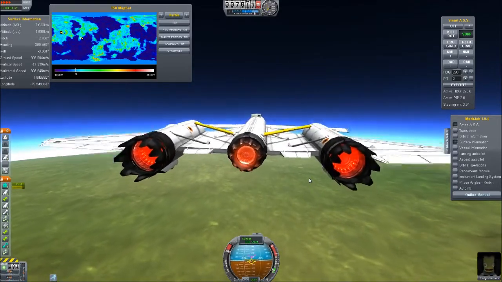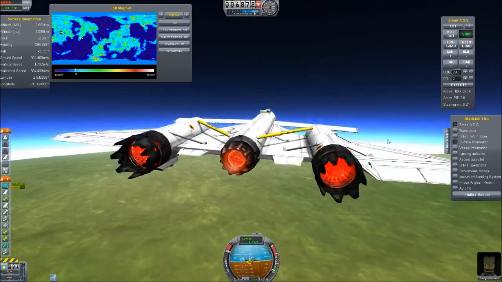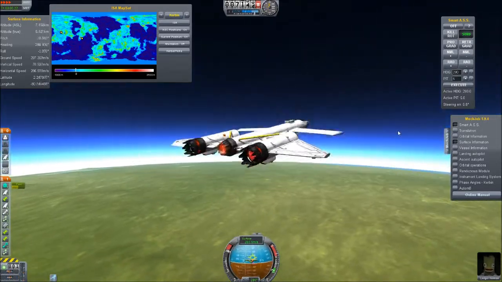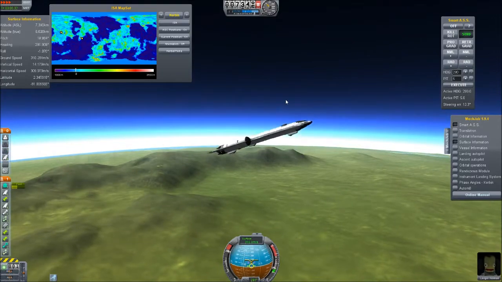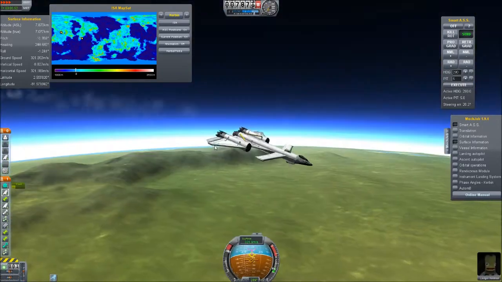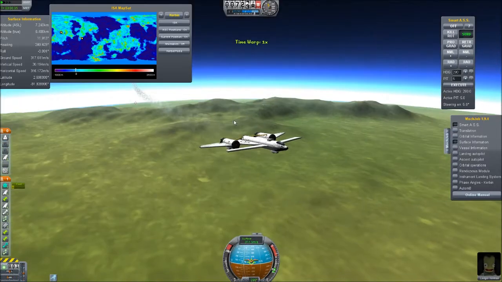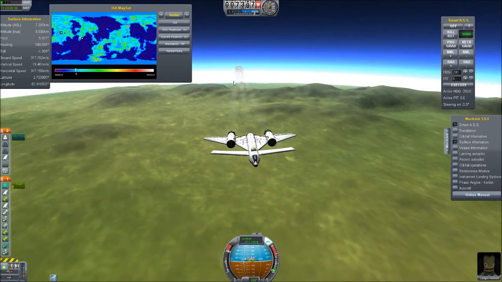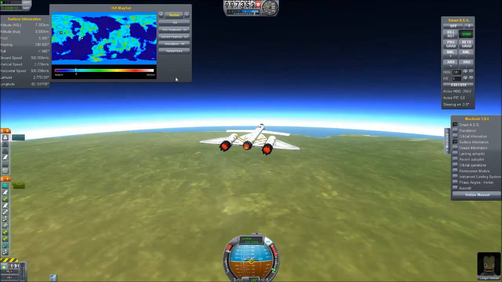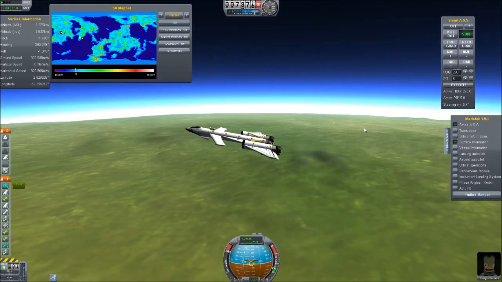But yeah, it's very unstable now. Very unstable. Dear, that's bad. Okay, right, I'm turning that off. Okay, so as you can see, we started off about there. So we're not even 100 kilometers away yet. So I'll be doing this for some time. So I'll just cut back if anything interesting happens.